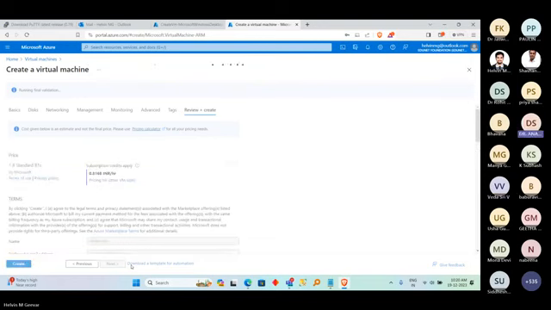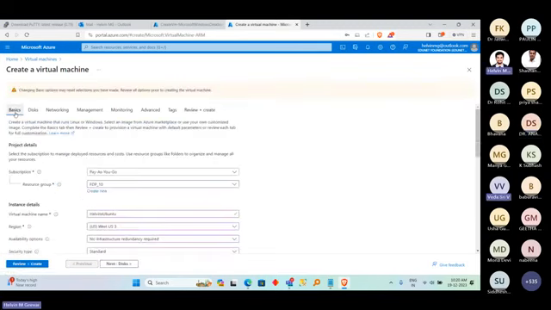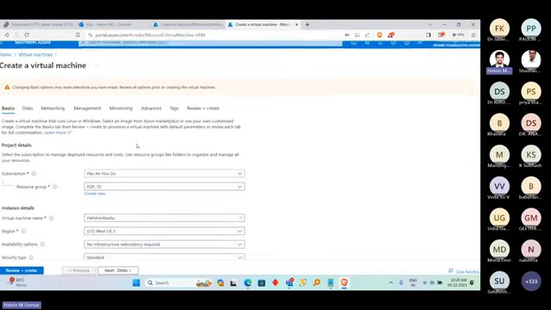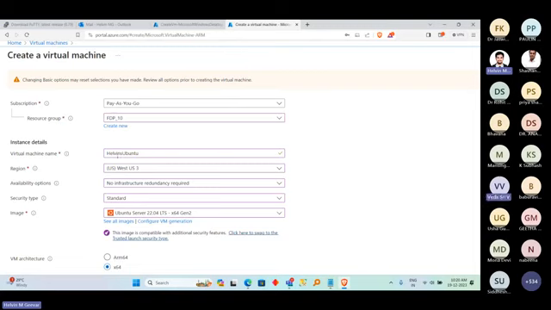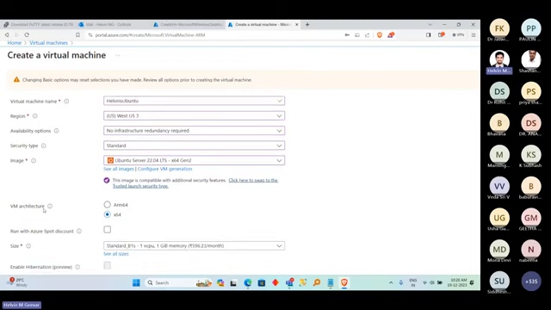Excuse me, sir. Please repeat the steps once more, actually. Okay, go to basics. If you start, click create virtual machine, you'll get the configuration screen. Subscription, pay as you go. Resource group, FTP 10. Virtual machine name, give your name plus Ubuntu or Linux or anything, just to identify. Region, choose a different region. Don't choose US3 itself. Availability option, no infrastructure redundancy required. Security type standard. Image Ubuntu 22.04. VM architecture you don't have to change.